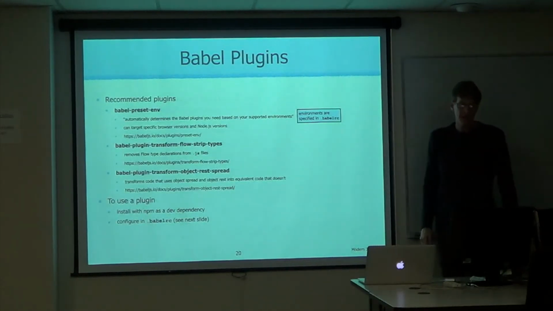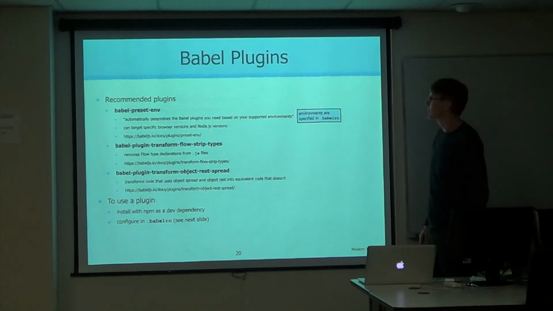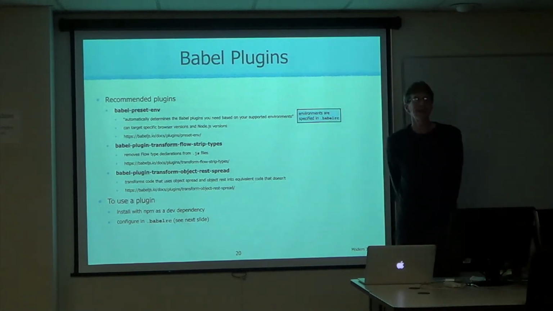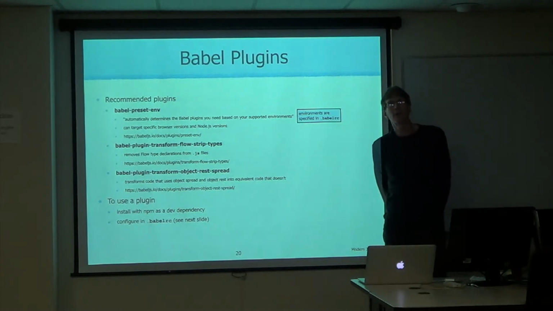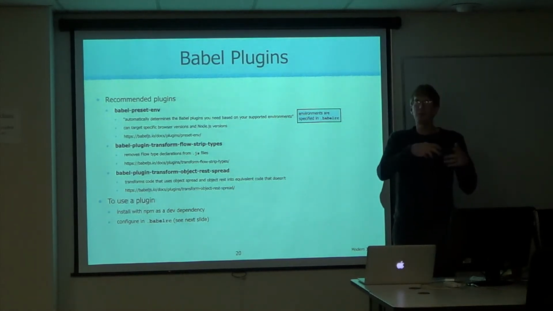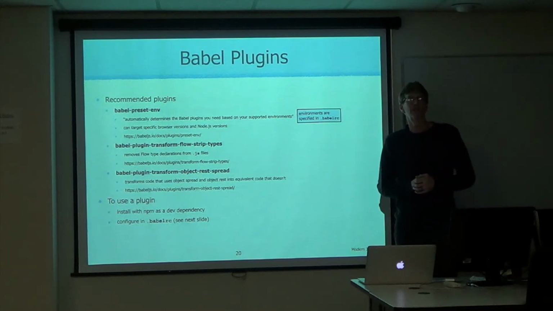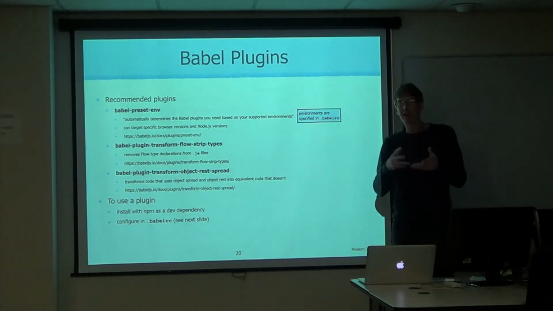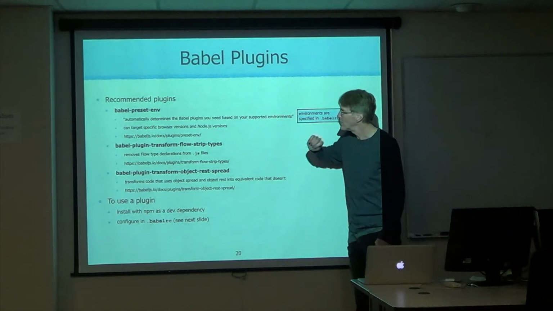So there are a lot of plugins for Babel, but I want to highlight 3 of them. And the most important is Babel preset env. So in the configuration file for Babel that we're going to see on the next slide, you can tell it what you're targeting, like what browsers do you care about, or what version of Node do you care about. And Babel will look at that and say, oh, well, based on what you're targeting, you don't need certain things done for you because I know that environment already supports it, and so I won't transpile certain things. Or you want to target IE8. I got to do a lot of transpiling for you. So that's a really good plugin.